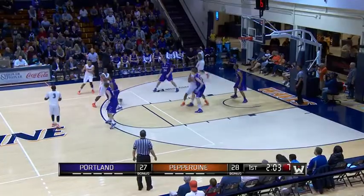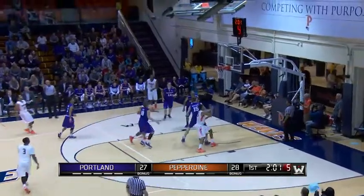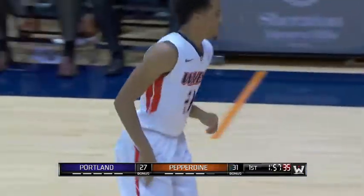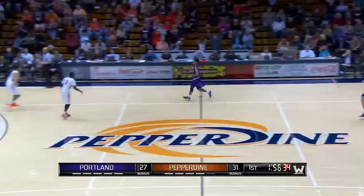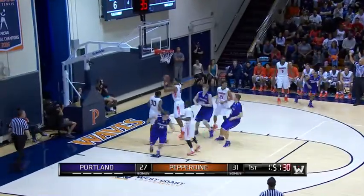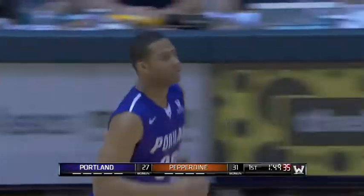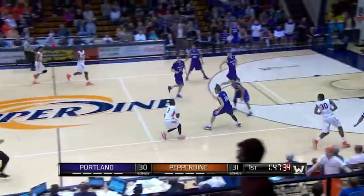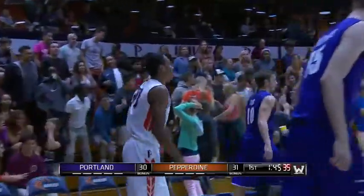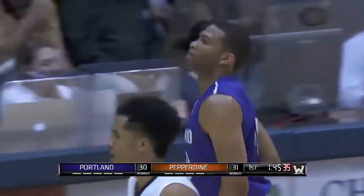Lamont Murray Jr. in the game. Olden's going to launch it from way downtown, and the freshman buries it. That's one way to get a team out of a zone — now if it doesn't go in, Reveneau is happy, Marty Wilson is not. And Kevin Bailey with the answer — he's got 13 for the Pilots, having a great first half. The Waves see Jeremy Major turn it over in transition. You love Sean Olden — how about Kevin Bailey from the outside?